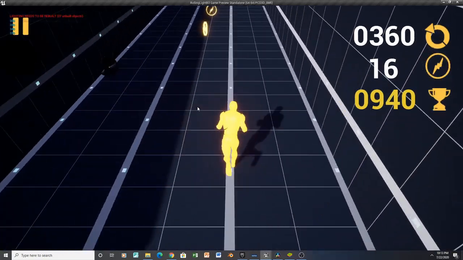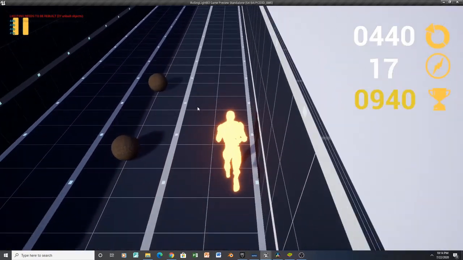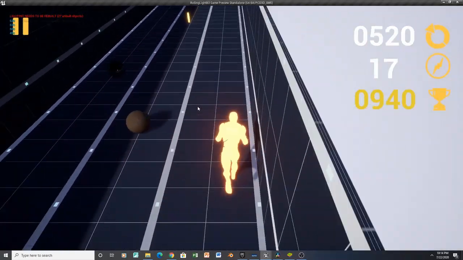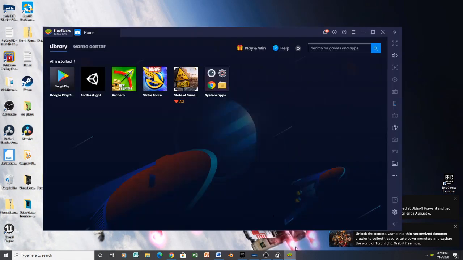Now, one cool thing that I found on a side note is that since we designed the game to be released on Google Play, we can actually use BlueStacks for it, and that's how I've been running this game. That's how I've been testing it personally, because I don't own an Android phone. So here, we'll crack this open. And as you can see, it's got a bunch of the stock UI assets, which of course are going to be changing. Those aren't by any means what we're going to stick with.